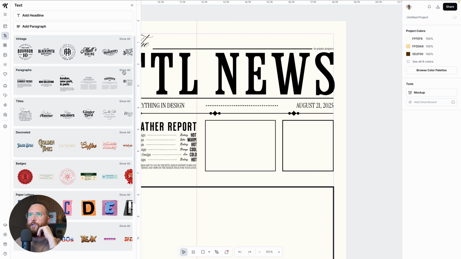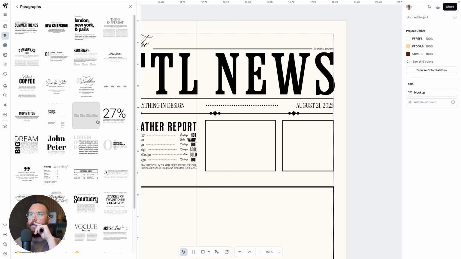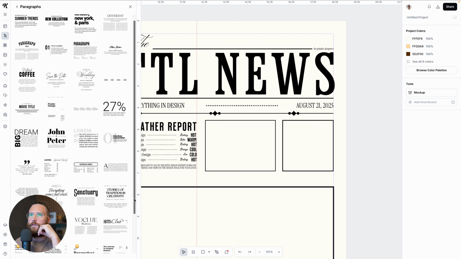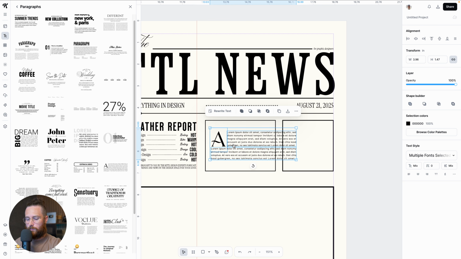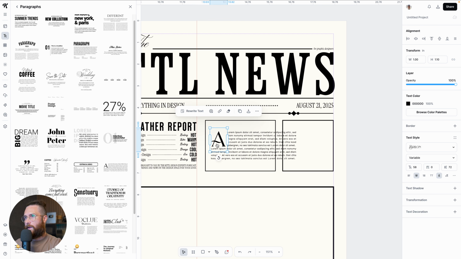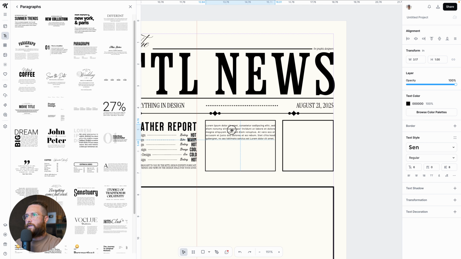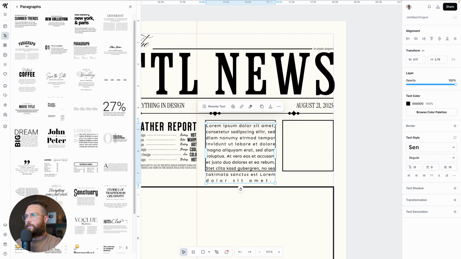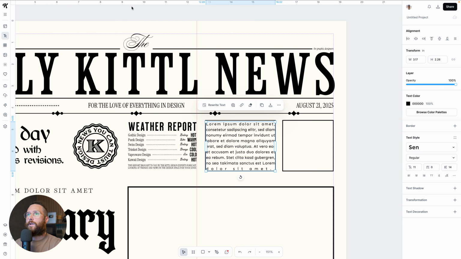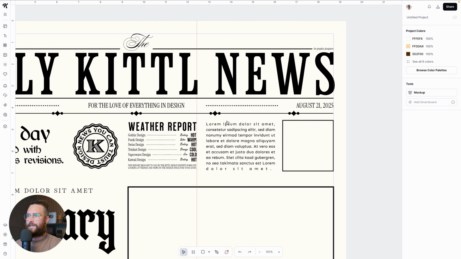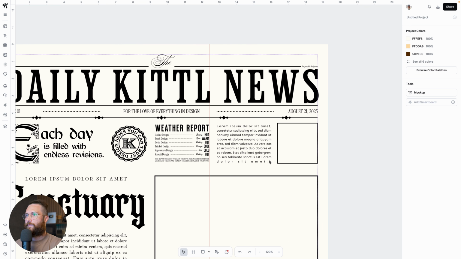If I do show all on the paragraphs area, we can grab this paragraph here, and I'm going to ungroup the letter A. It looks like there are two text boxes in here. I'm just going to leave this for the moment, maybe make this a little bit bigger, because it's justified text. This isn't the cleanest, but we're going to leave it like this for the moment because I don't exactly know what we're going to put there. So it's just filler text.